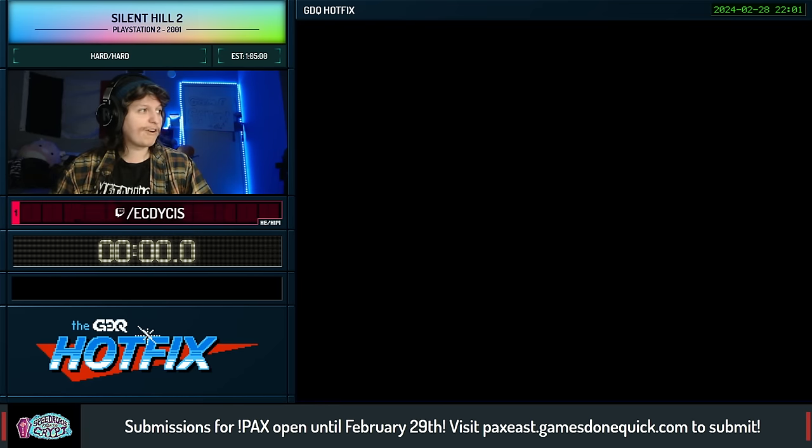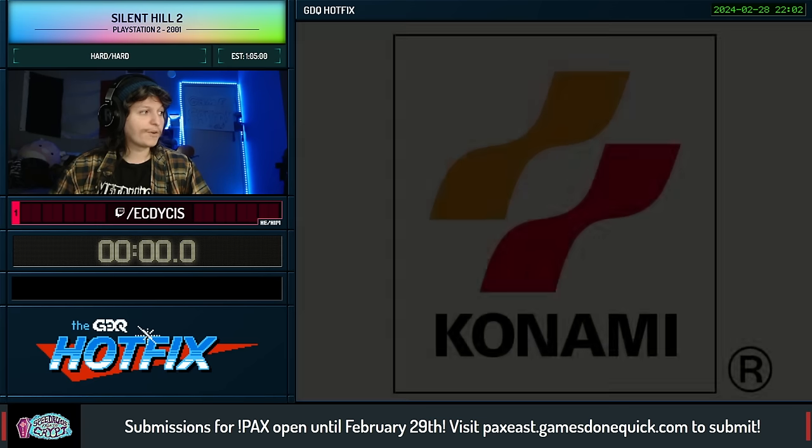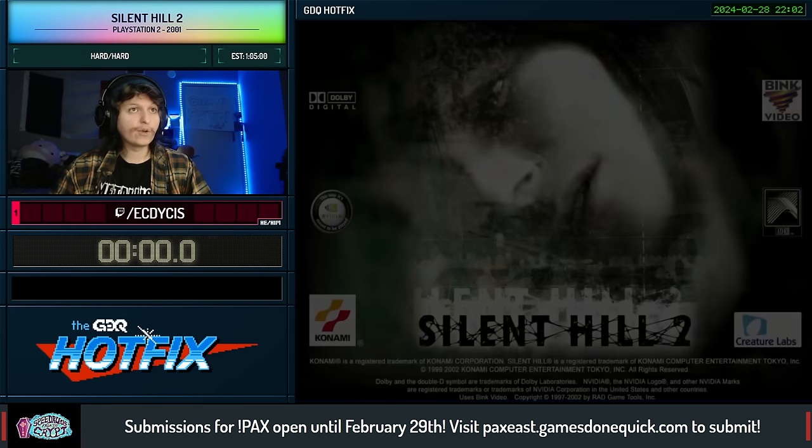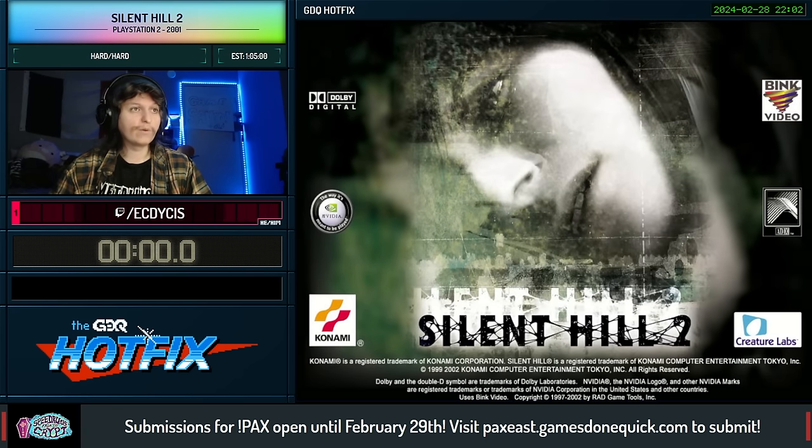Silent Hill 2 is a very particular setup. If you're trying to run this game, I'm using the PC port, and it can be a bit of a pain because of how this game runs. You have to do a bunch of things where you make it single core in Task Manager, and then you also have to make sure the intro plays out in full.